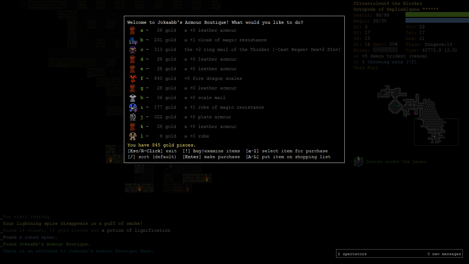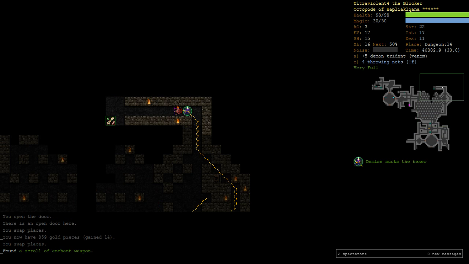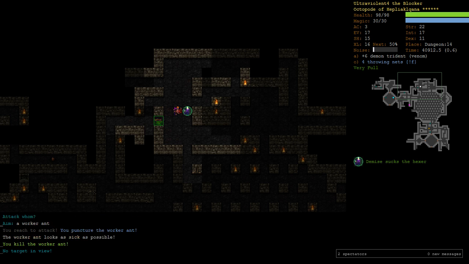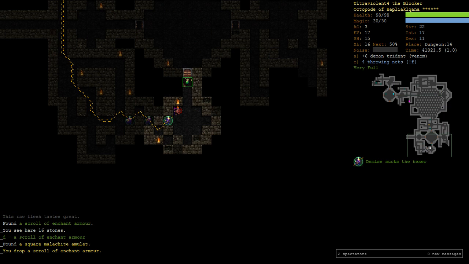Makes you so sad when you have a shop like this and there's just nothing you can use. It's like when you play Feeled. It's really sad. Okay, Demon Trident to +6. Awesome. And more enchant armor. I'm gonna drop that.